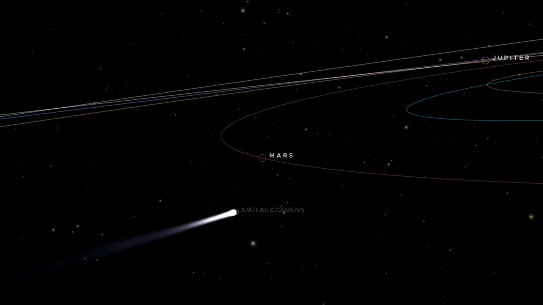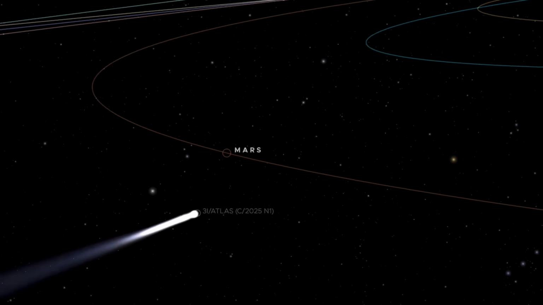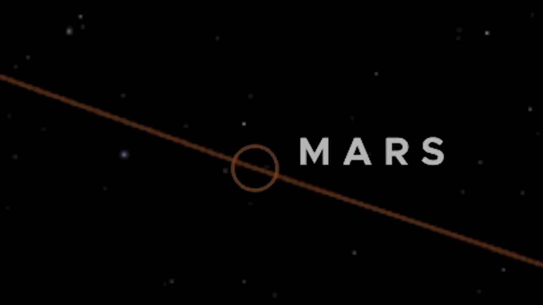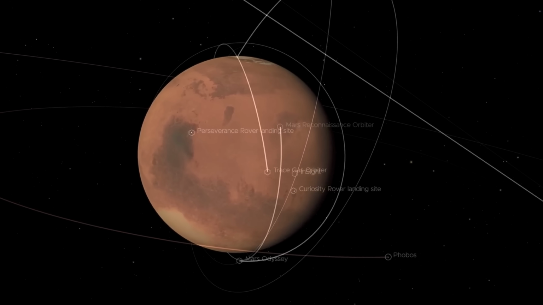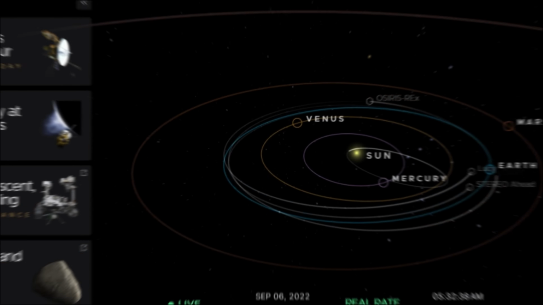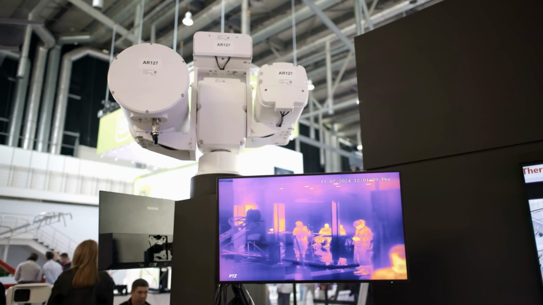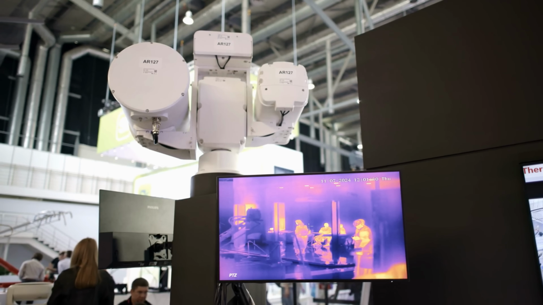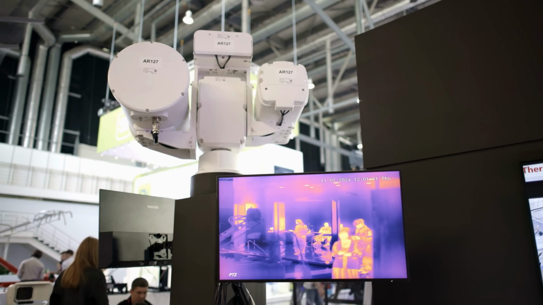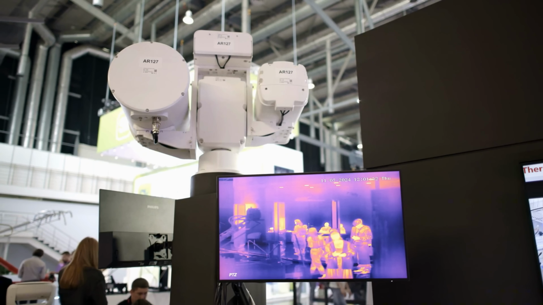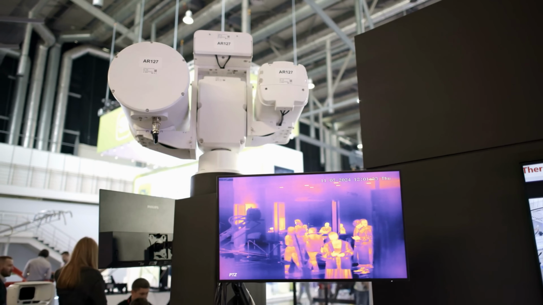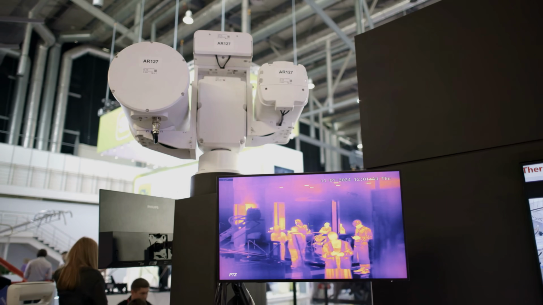At the present moment, as the object passes behind the sun from Earth's perspective, the only platforms with direct line of sight are spacecraft positioned at Mars, in solar orbit, or stationed at Lagrange points. These are instruments capable of capturing highly detailed imaging and spectral data. The question being raised in the scientific community is not whether the data exists, it is why access is limited.